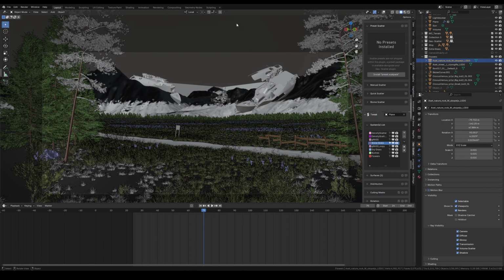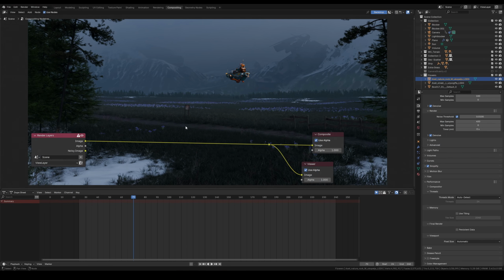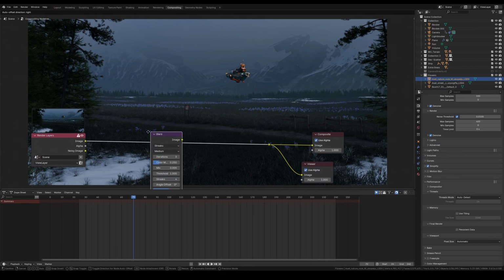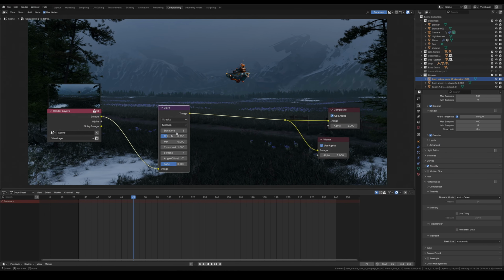But before we render the final scene, I go into the Blender compositor. Here I don't do too much, but I do my usual thing of adding a glare node, switching that to fog glow, switching the quality to high, and you can also change the mix factor. If you go into the negatives, that'll reduce the amount of fog glow. Also play with the threshold. The lower the threshold, the more glow you'll have around the scene.